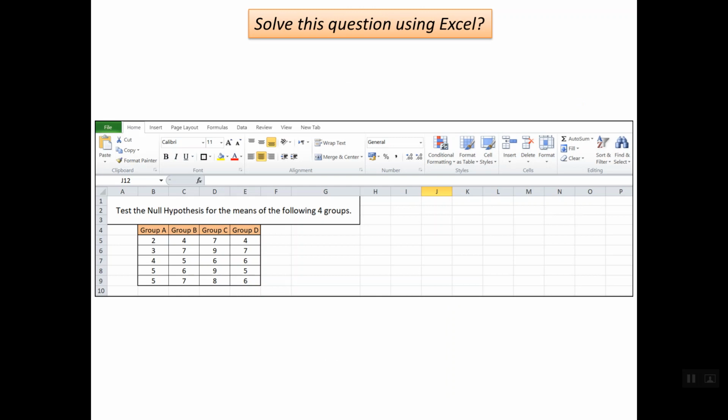I would like to solve this question using Excel. Here we have 4 groups, and for each of these 4 groups we have 5 replications or 5 observations. We need to make the one-way ANOVA analysis to test the null hypothesis for the means of the following 4 groups.